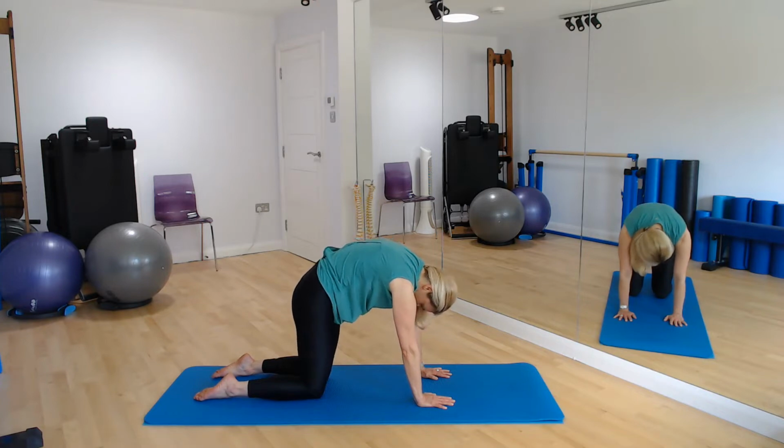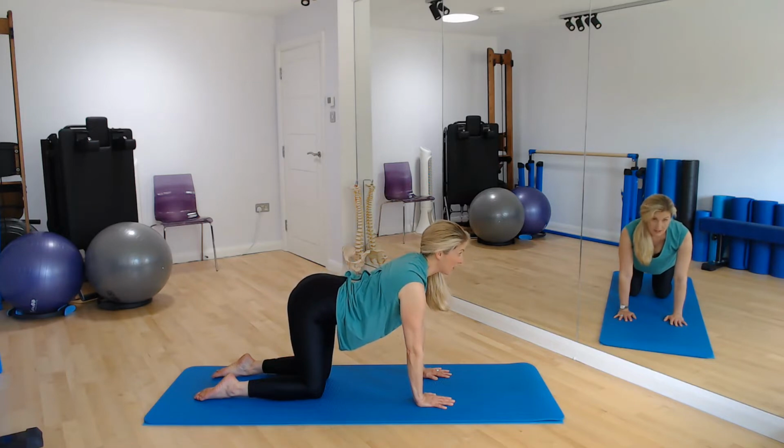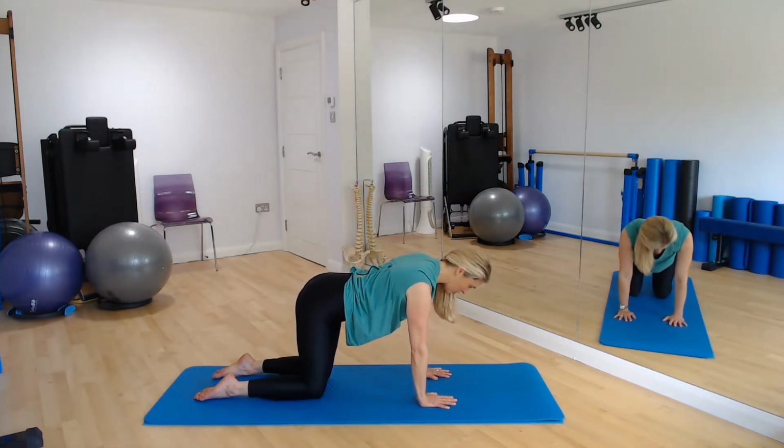Inhale, and then lengthen back to neutral. And exhale to extend. Lovely. Pick yourself back up into that 4-point kneeling neutral position.